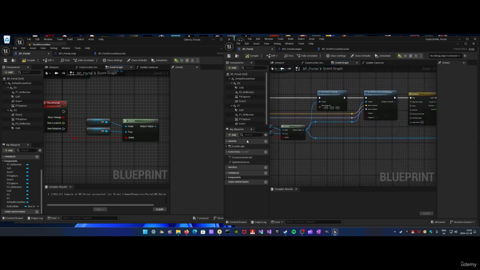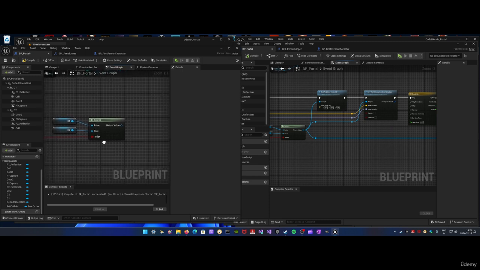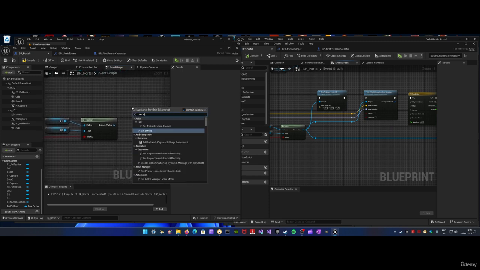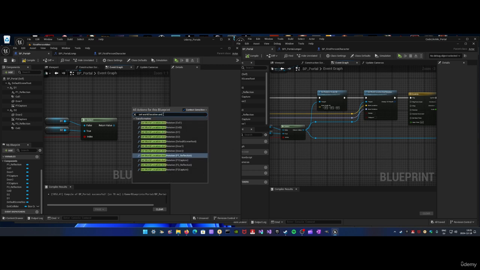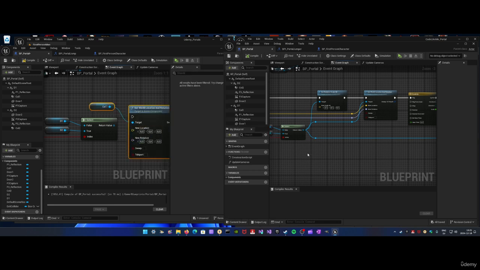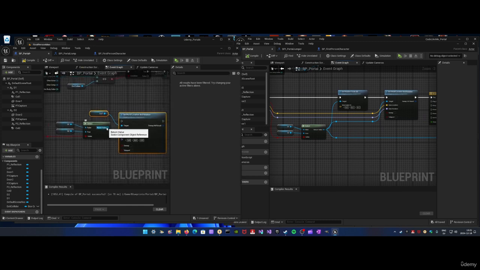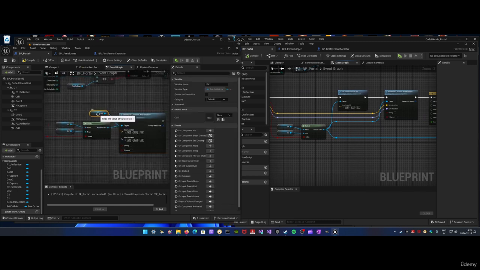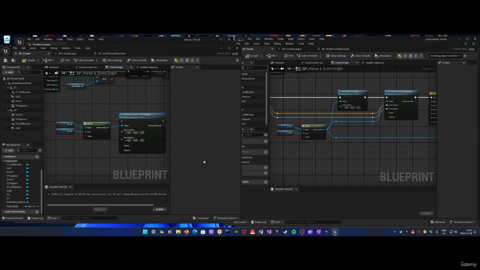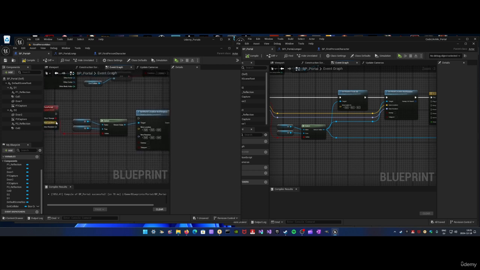And then we can do set relative scales. We can just do set world location and rotation. Set world location, and this should really be based on this output here. So I'm just gonna connect these together. And we got the location here. I'm gonna add them and the rotation.